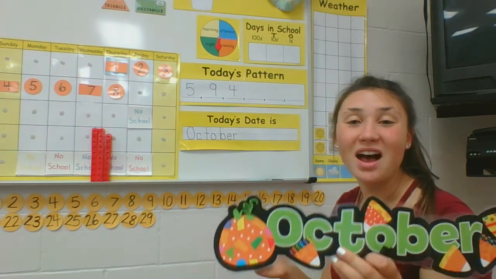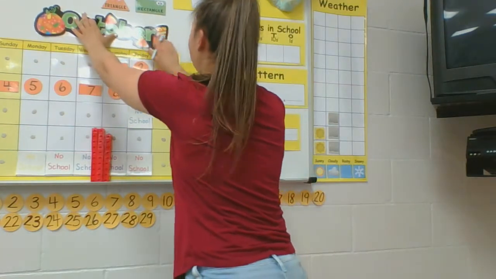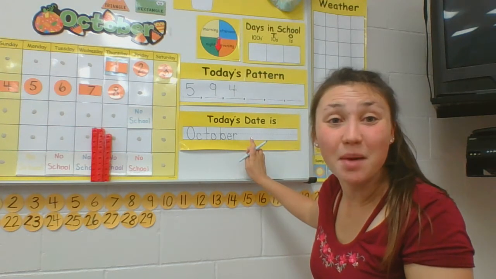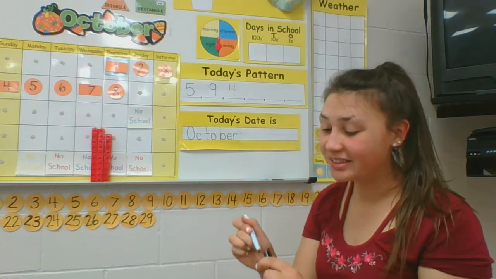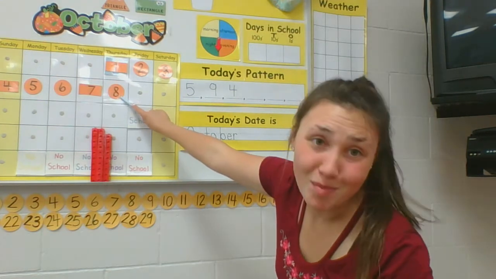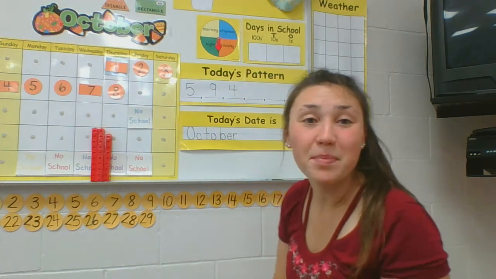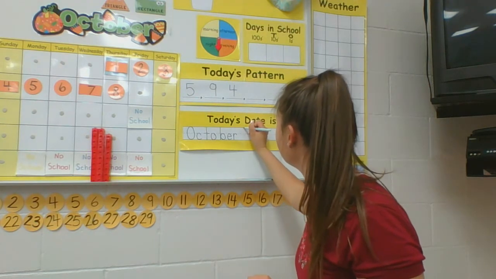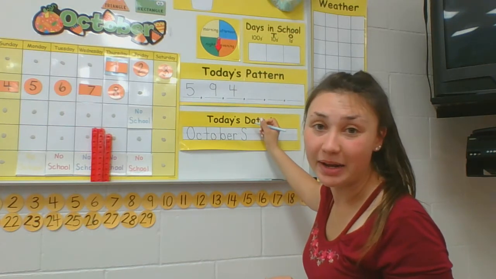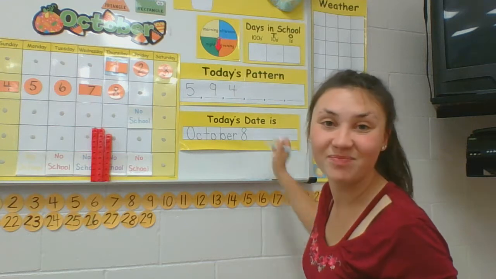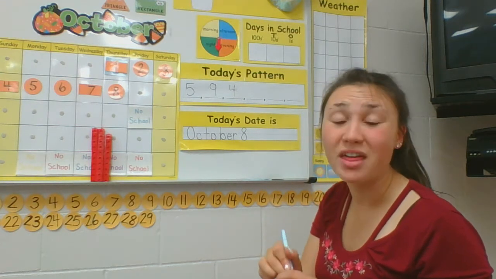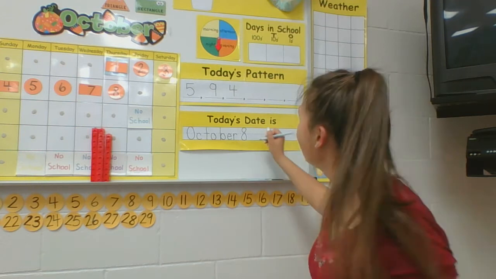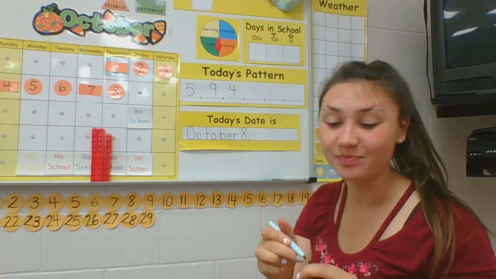Very good. So we have our October written. Next, what do we write after the month? Yep, the day, the number of days. Today is, you can look on the calendar if you don't remember, the 8th. To make an 8, a crazy 8, you make an S and go back home. Make an S, touch those top and bottom lines, and then you go back to where you started, like that. Very good. After we have our month and our day, what comes after that? Yep, our cute little comma. You make a sideways smile right next to your 8.